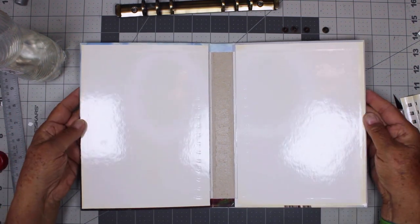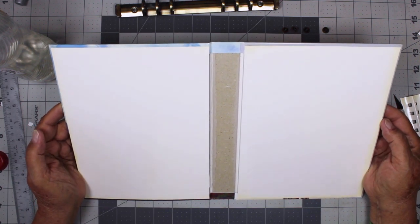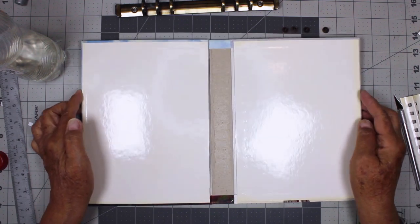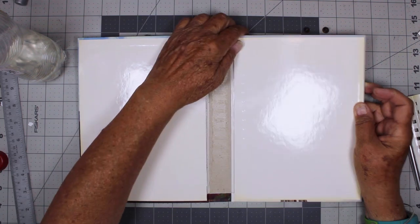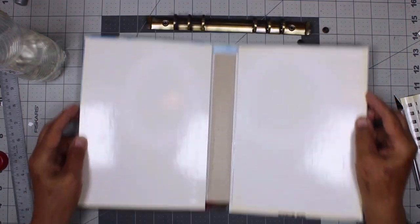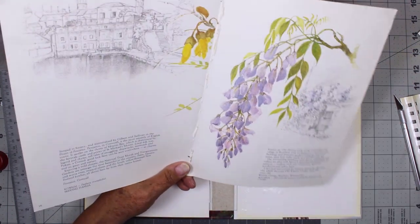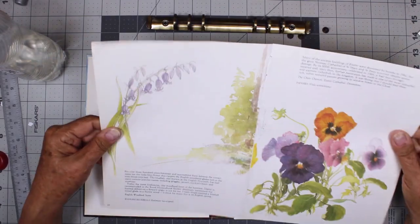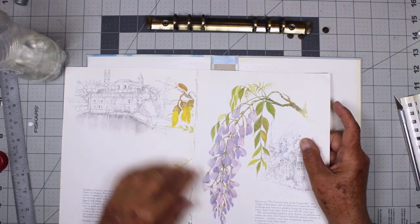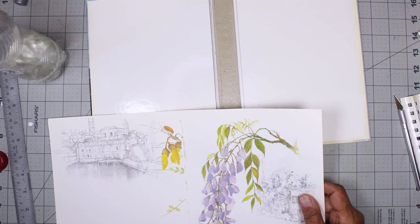So I can see that this is going to be a glare, but I can't really, I could maybe put it up a little bit. Now it's still going to glare. So I found this, this is a page out of England is a Garden, I believe it's called. A beautiful book of watercolors. And I think I'll use this wisteria right here. And I'll cut that.